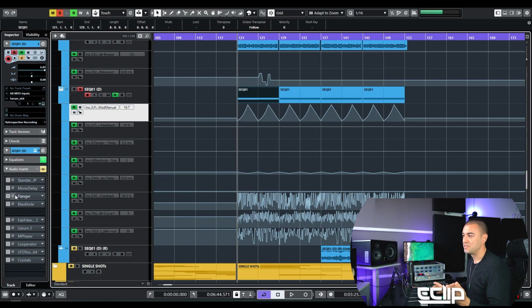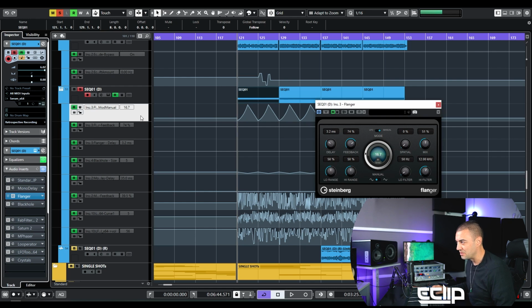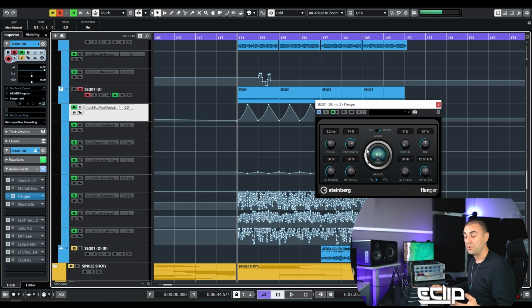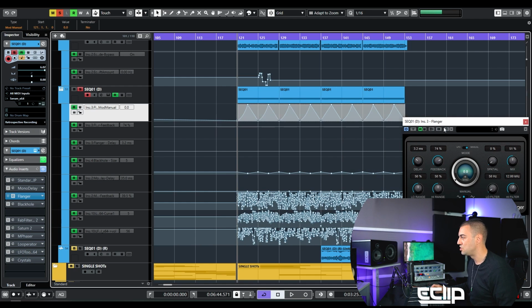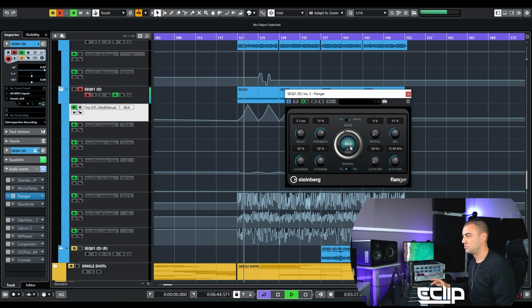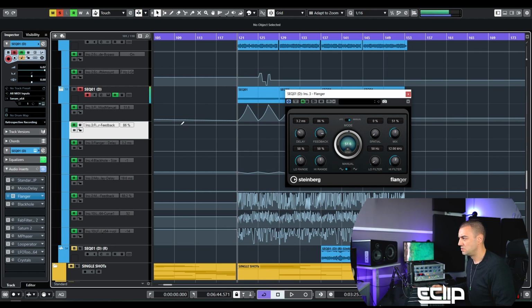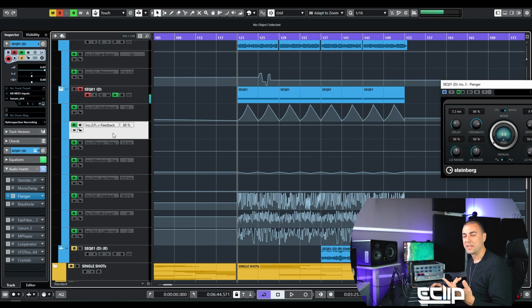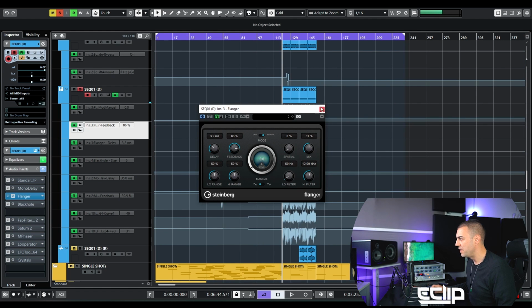this. The first one is the flanger, even if it's not first in the chain, but it doesn't matter because of the first automation. So I'm using the flanger from Cubase because I can use the manual mode. It means that I can create all the movement manually, which gives me the opportunity to write automation of the movement on the flanger. So what I did over here, I just automated the lowest point of the flanger modulation till the maximum one, and then going back, as you can see in this shape over here. And I was automating the feedback as well, but I think I have deleted that automation right now.